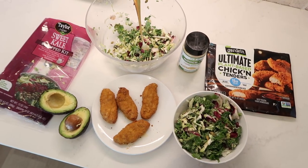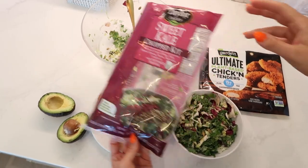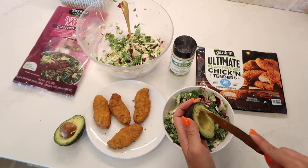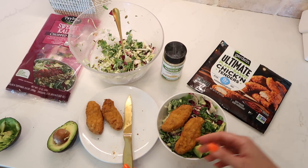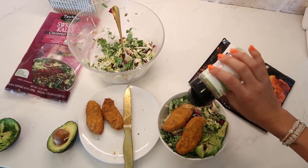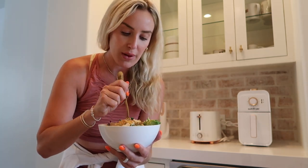Lunchtime! I've shown this meal in other videos but it's super easy - I do a little salad at home with this bagged salad you can find at a lot of grocery stores. I add some avocado and plant-based chicken tenders from the air fryer, cut up on top, plus some cashew grated cheese - it's like a vegan parmesan alternative that tastes really good on salads. I've never used an air fryer before - I got this one for our new place and I totally understand the hype now. I didn't have to preheat the oven and it was super quick.